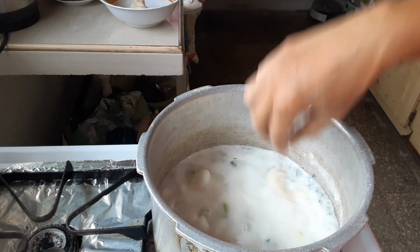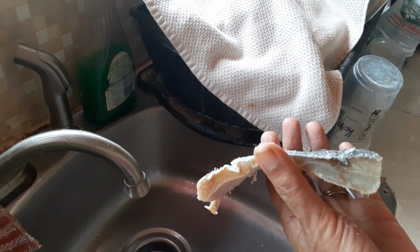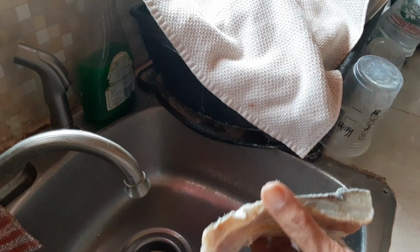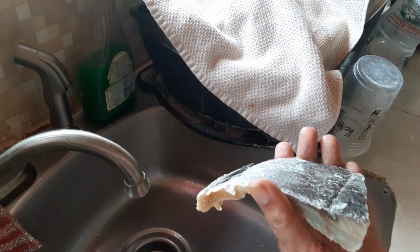Okay, stay tuned. Hey guys, now I'm gonna show you guys how I do my cleaning of my saltfish before I put it in the pot to boil, guys. I know some people boil it with the scales and the skin, but I'm gonna show you how I do it, guys, okay? And it's so simple and easy this way. So you can do it also, guys.